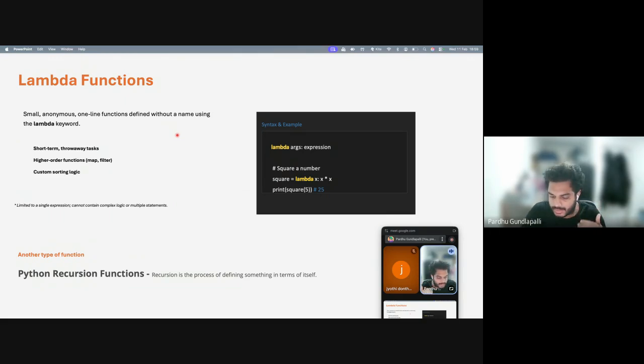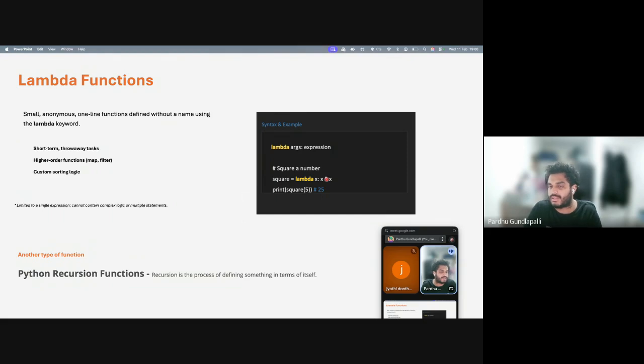Lambda functions are there for us to create one line functions. You see this example: whenever you want to create any lambda function, we start with the keyword lambda, and we need to specify the parameters. For example, in this example I'm creating a new function called square, right? Square equal to lambda, it takes one argument called x, colon, and x star x, which means the square of this value.